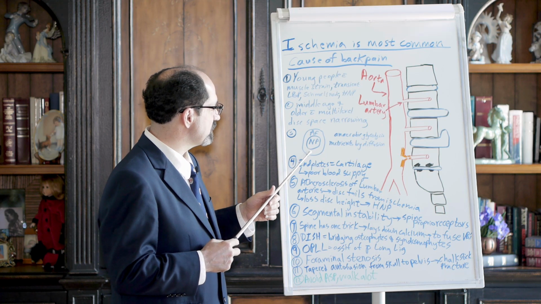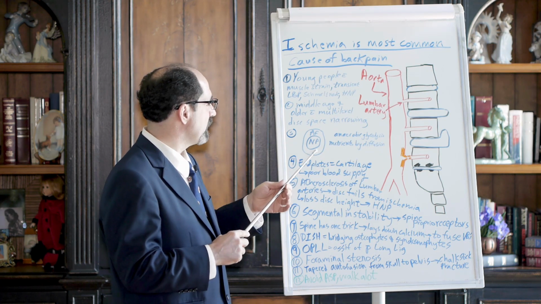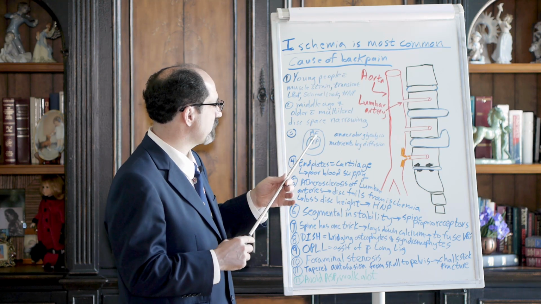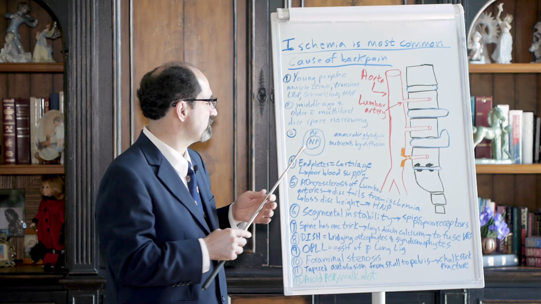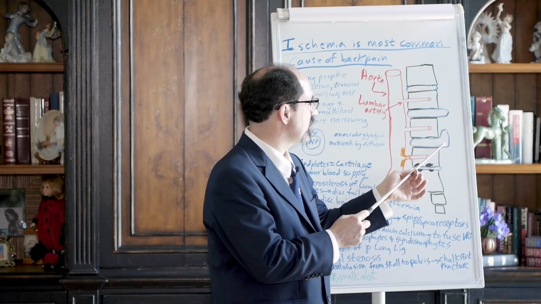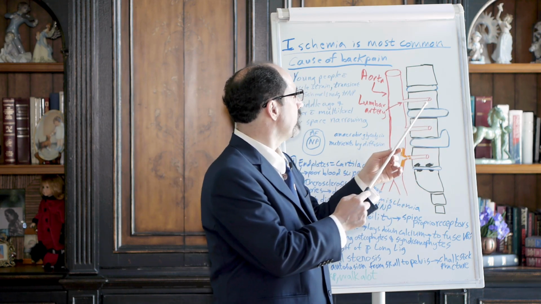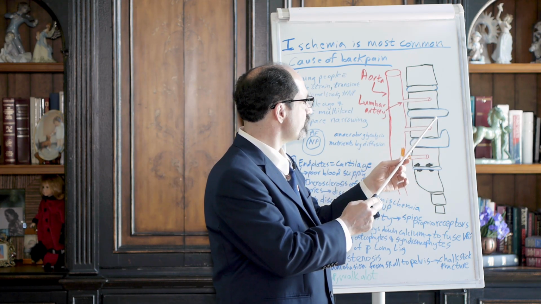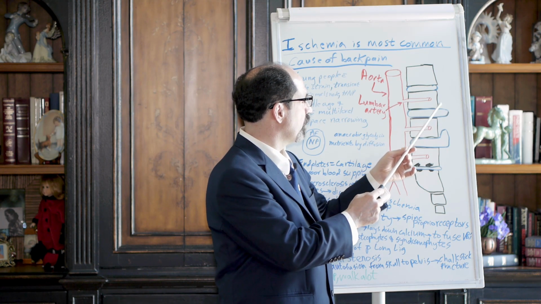A disc is like a jelly donut. The nucleus pulposus is the soft part in the center. The annulus fibrosus is like a steel-belted radial tire around the soft center, which is kind of like a jelly donut with the soft stuff in the middle being the nucleus pulposus. That can herniate posteriorly. Here it is just coming straight back. That's called a protrusion, meaning that its height is the height of the disc space between the vertebral bodies. It doesn't go above or below.